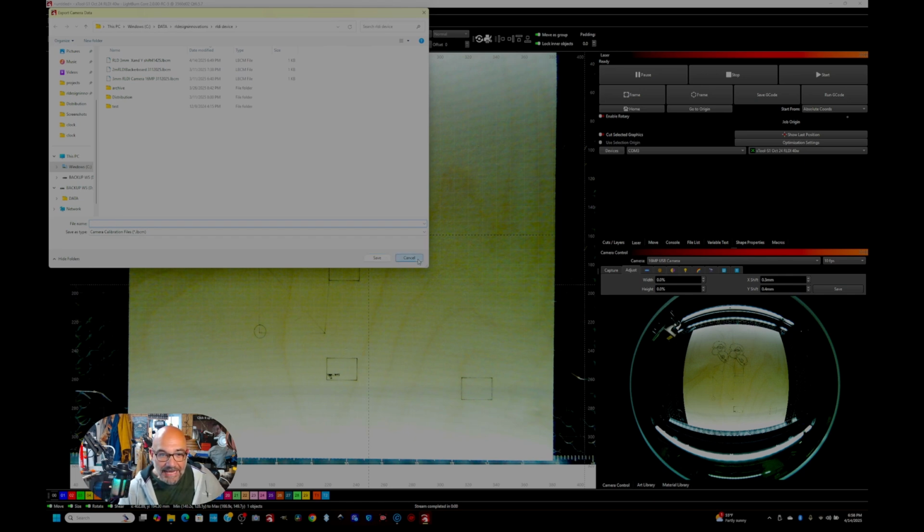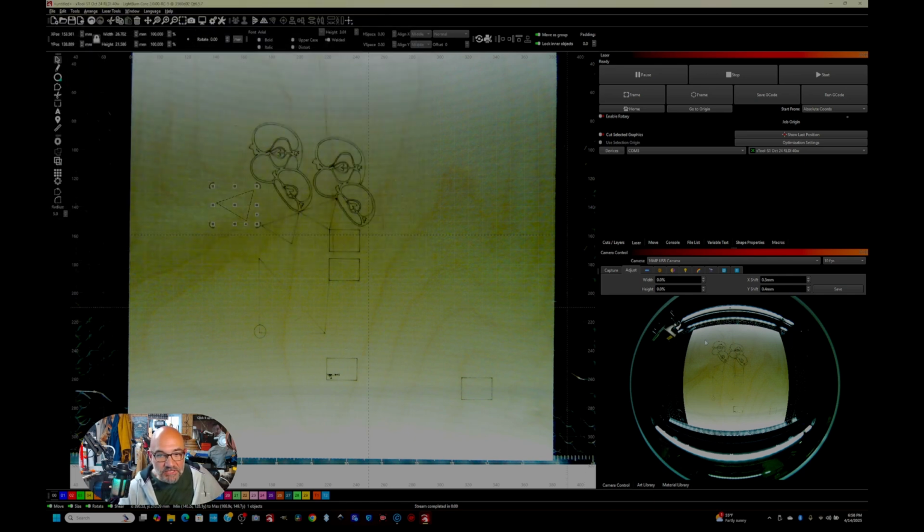When you're calibrating different material thicknesses, you do the Calibrate Camera Alignment, you run through it. Once that's done and it's all aligned, you do the X shift and the Y shift calibration. Once it's perfect, you export your camera settings out using the settings right here. You give it a name and you're done with that thickness. 3 millimeter, 2 millimeter, whatever it is.